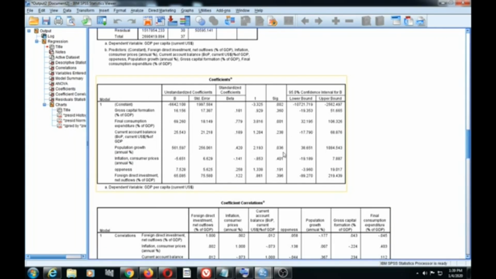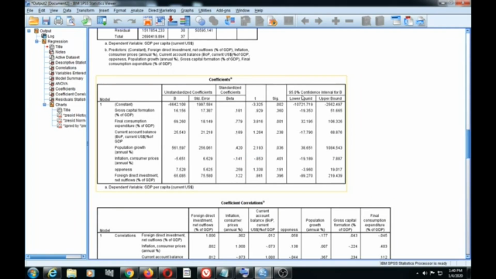Another significant variable is population growth. Population growth significantly influences the variation of GDP per capita, and the coefficient is very high, which means that when population grows by 1%, GDP per capita also increases by 5,061 units. It can mean that there are more economic forces to produce in order to improve the living condition. You can also interpret all other coefficients using this statistical significance.